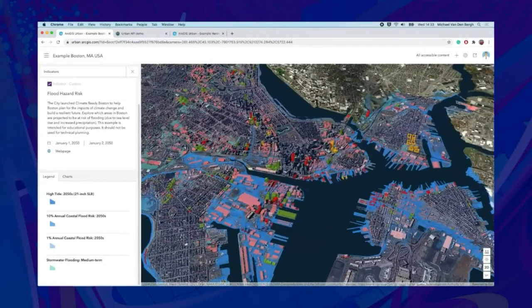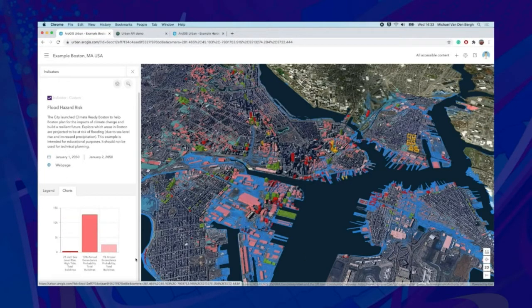This can be used to communicate this information to the citizens, but it can also be used as a planning tool to be analyzed in conjunction with designing a plan or project. It is also possible to attach charts as ArcGIS dashboards to an indicator in Urban.